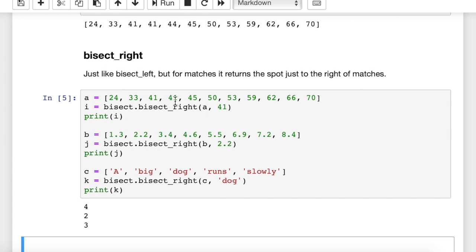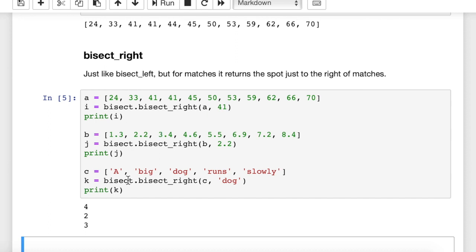It finds the last 41 in the list and gives us the index of the item to the right of that. And if we try to insert a 2.2 here, it's going to give us the index to the right of the current 2.2, which is 3.4. 0, 1, 2. It gives us index number 2, which is it would insert to the right of the 2.2 that's already in the list.